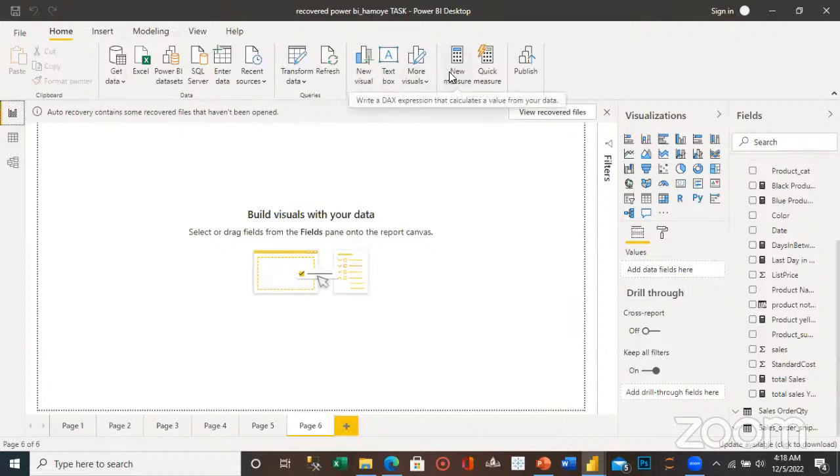So going over to calculate, at this point we're going to create a new measure. We're going to click on the new measure icon to create a new measure.